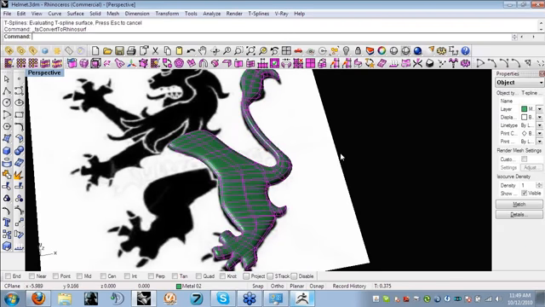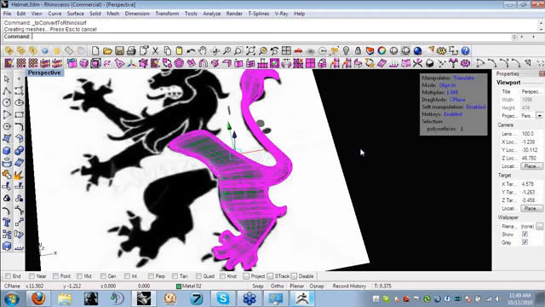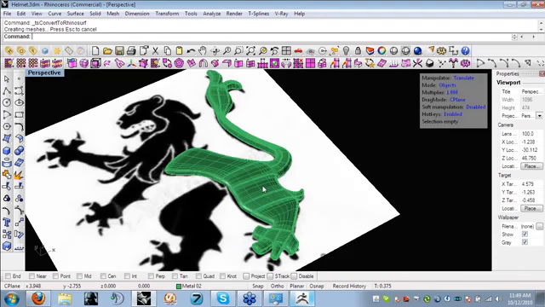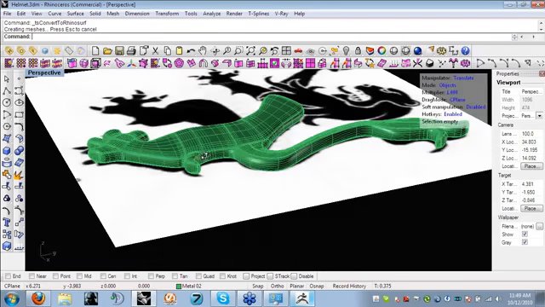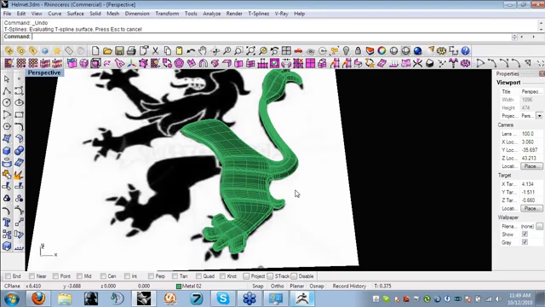Yeah, that's right. And my guess is probably 10 to 15% of the people that own T-splines use it just for that, to convert those quad meshes over to Rhino NURB surfaces. Yep, it's a great importer.